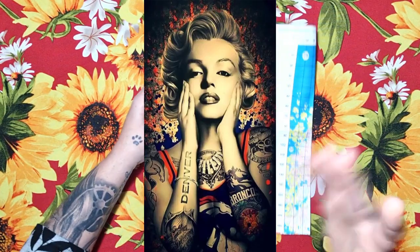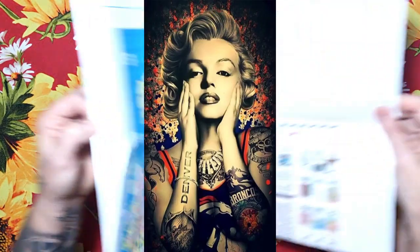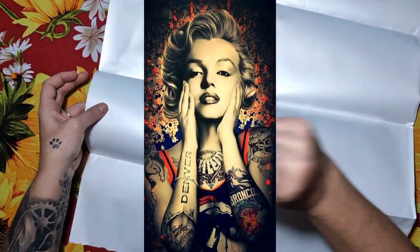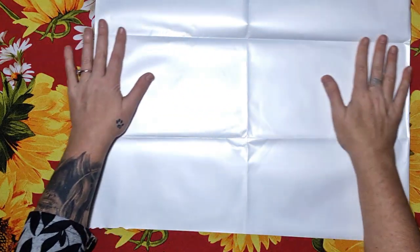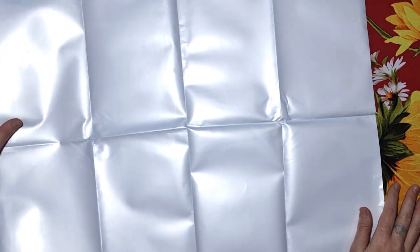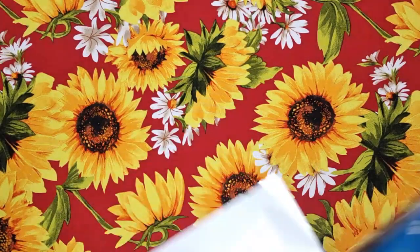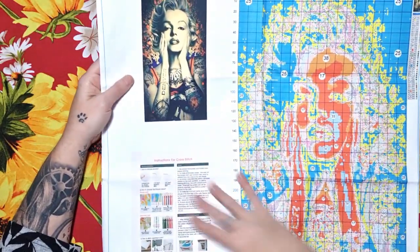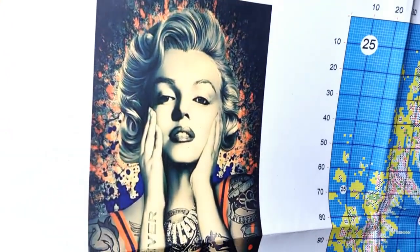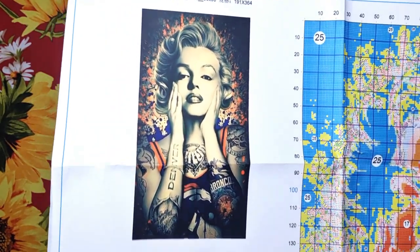Alrighty then. While you look at that picture, I'm just opening everything. Okay, picture gone. There you are. So the whole pattern is printed on my favorite film, because it's durable and keeps our patterns nice. This is my favorite generic company. I showed you the picture, but look, the pattern includes a beautiful picture. Oh, she's a muse, isn't she?